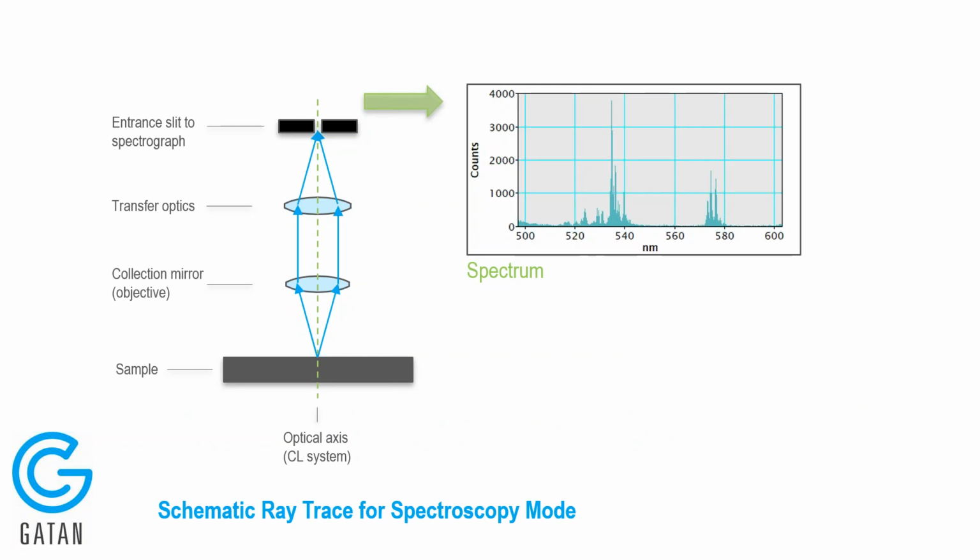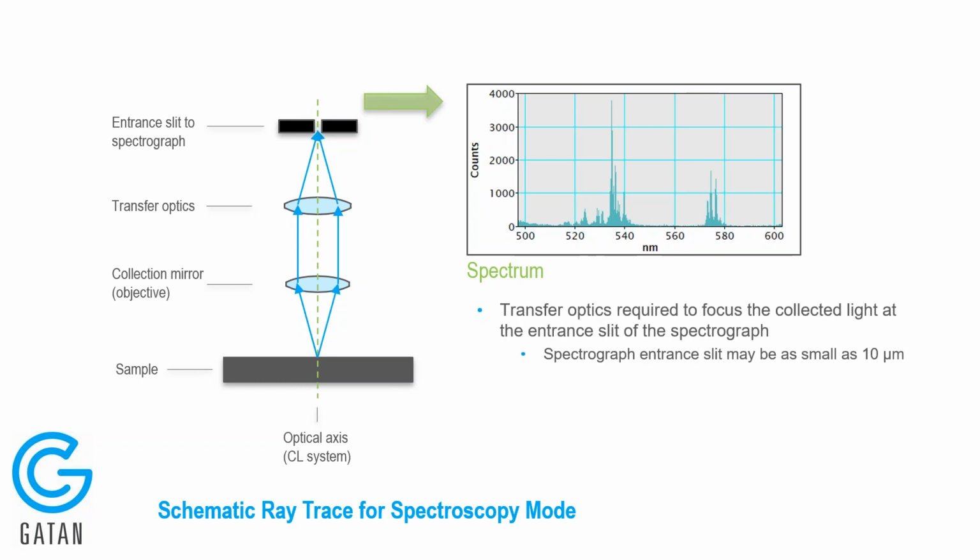Understanding that alignment was important for the images is one thing. Alignment is perhaps even more important for spectroscopy results than for the imaging results we looked at earlier. So here is that schematic diagram that we're now focusing light onto the entrance slit of the narrow entrance slit of a spectrograph. And a spectrograph is the thing which gives us our wavelength spectrum.